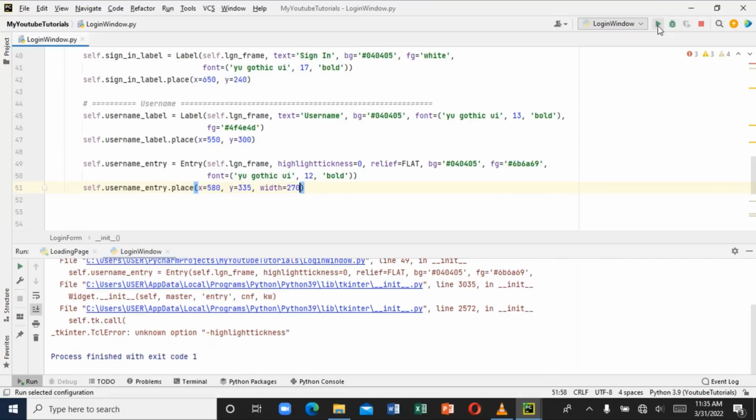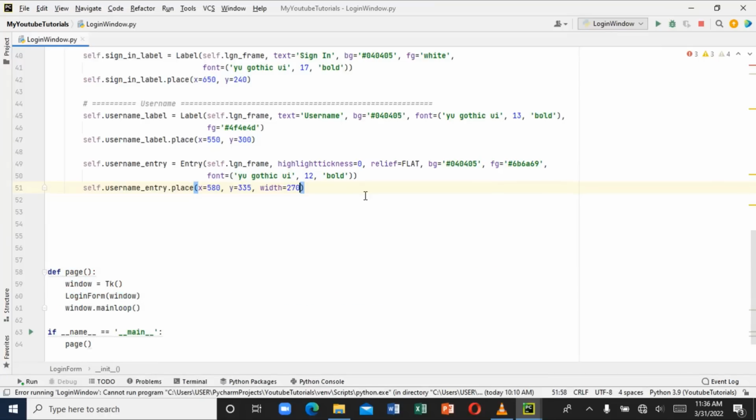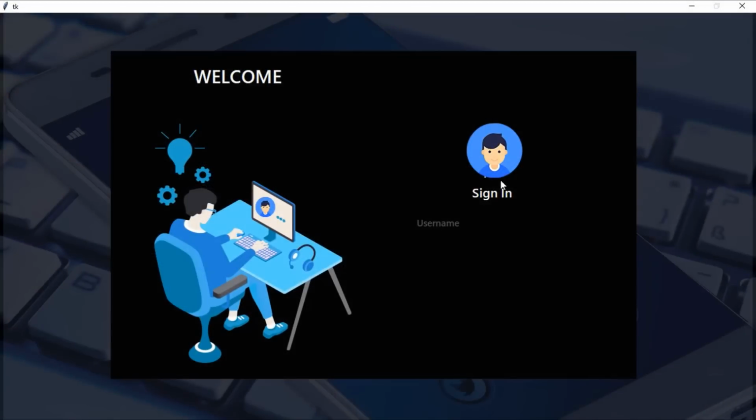So let's see what we got. Highlight thickness. Okay, I think there's a spelling problem. I was preventing this, but still it got me anyway. There should be an H there. Okay, so we have our entry box here.